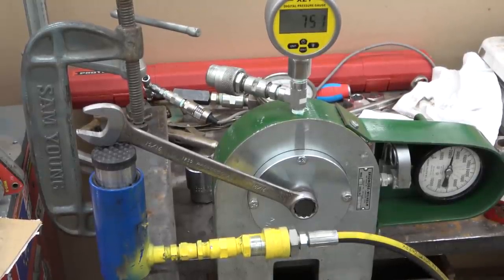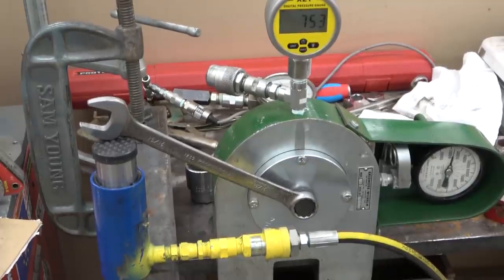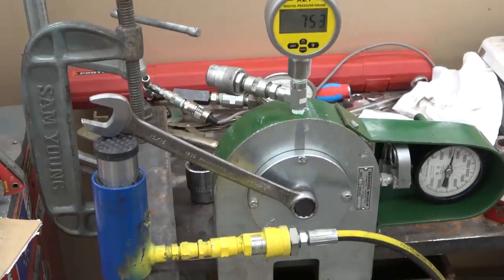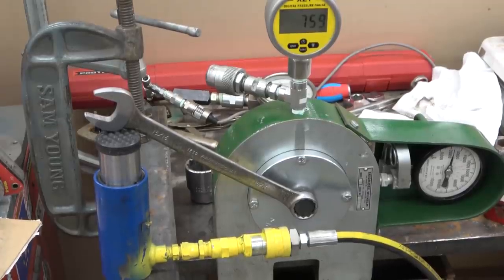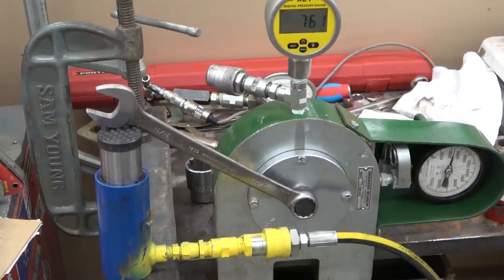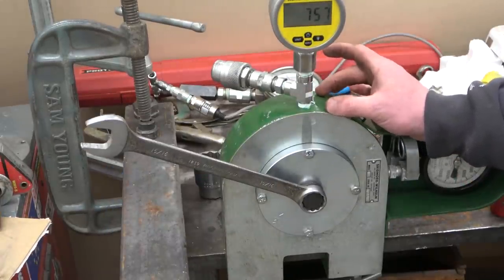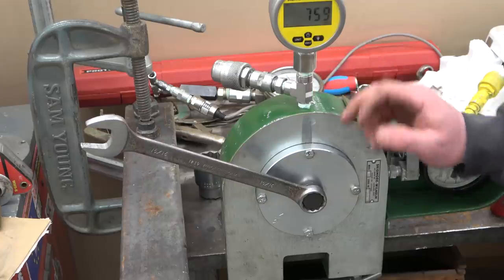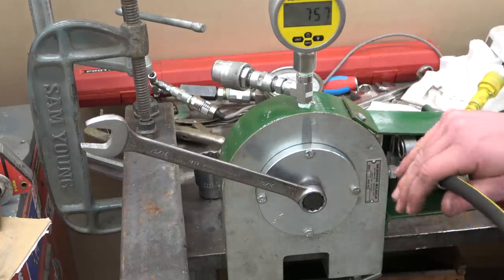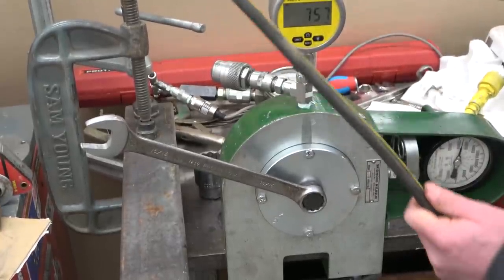Let's move away from the danger zone a little bit. I think we're bottomed out on the... either we're bottomed out on the hydraulic mechanism of the Skidmore Wilhelm, or the bolt is yielding plastically. We're at its yield point, and now it's just stretching until it breaks.